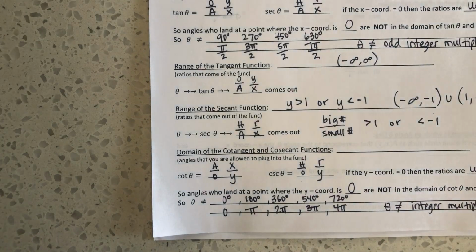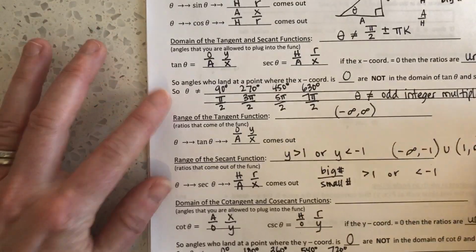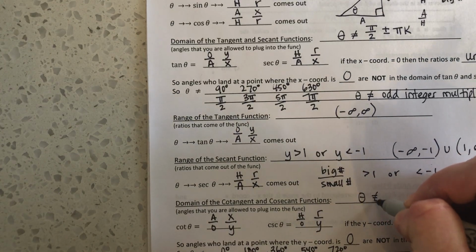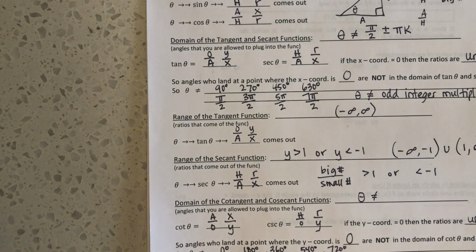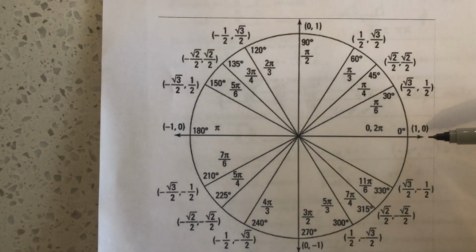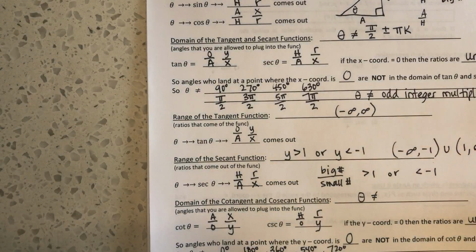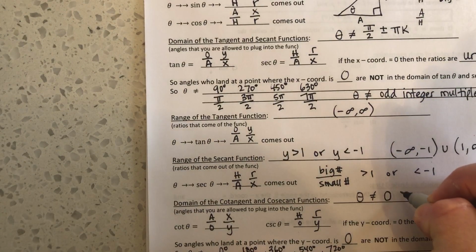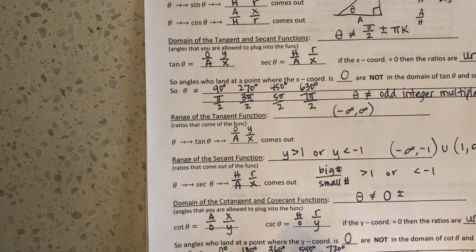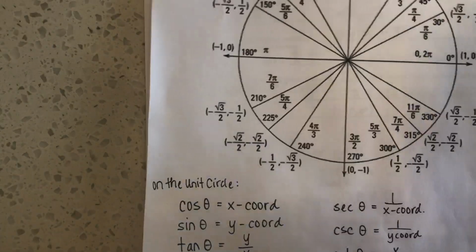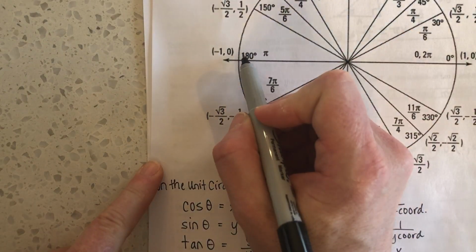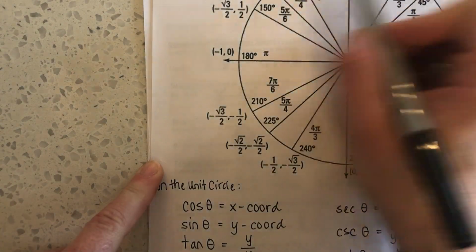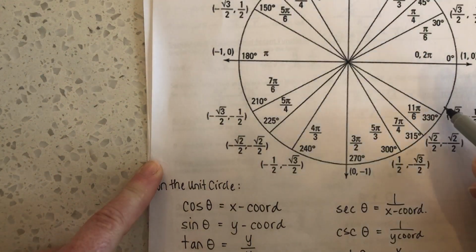Okay, so now it cannot be integer multiples of pi, so let's go back. So now we're going to say the domain is theta cannot be an angle. Well, if you notice, the first bad angle for these functions was at 0 radians or 0 degrees. So theta cannot be 0 radians plus or minus each angle that lived 180 degrees away. 0 was bad, 180 was bad, 360 was bad, 540 was bad, 720. So every 180 degrees, a bad angle occurred.